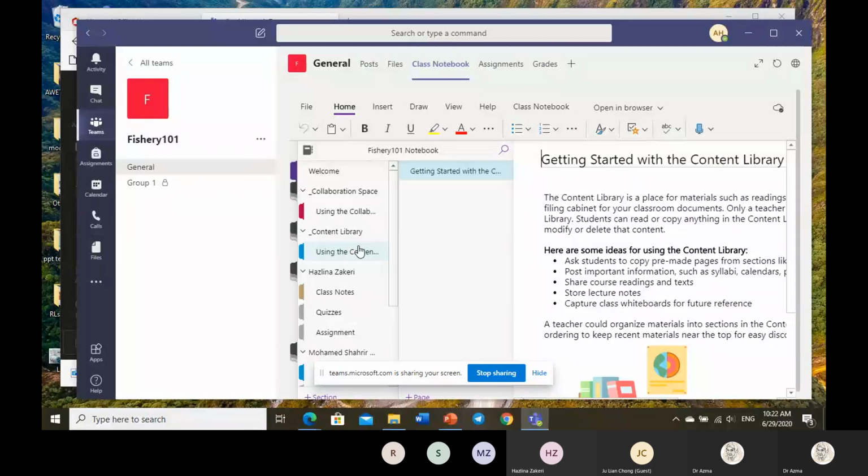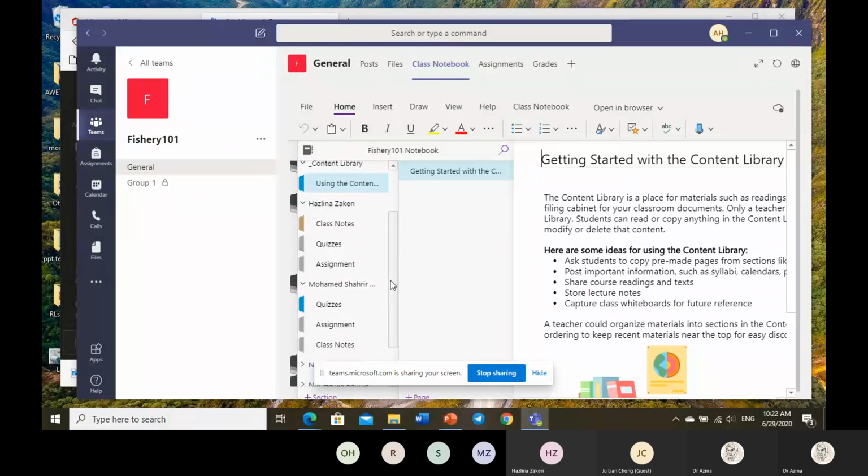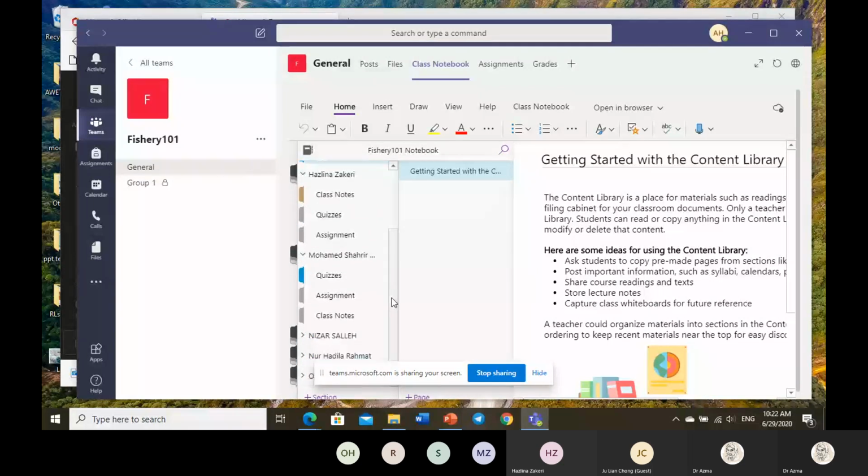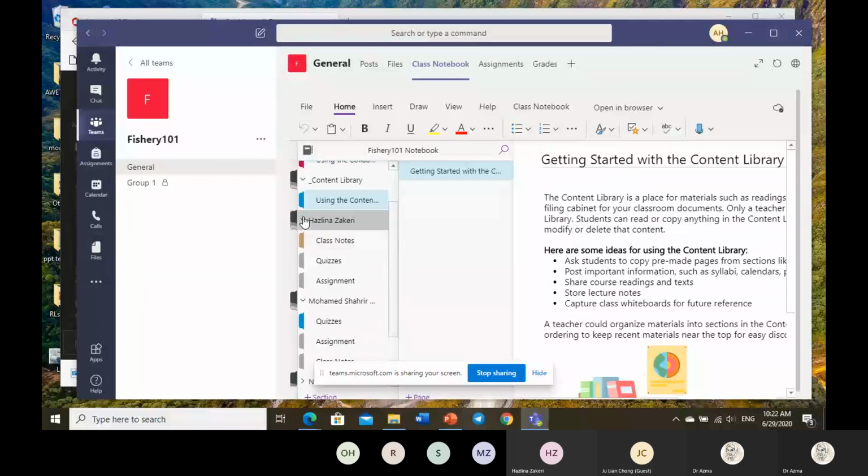Then the other section is the student's notebook, which will have the name of each student. But if you are a student, you will only see your notebook. You won't be able to see everybody else. Because I am the lecturer, I see everybody. I see the list of students in my class and I see each and everyone's notebook.